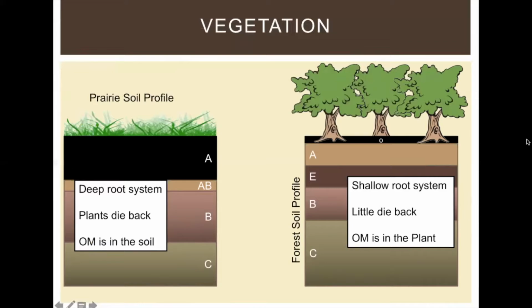They have more of a shallow root system and have very little dieback of roots. The dieback of roots and aeration of the pores of the roots may increase organic matter production, but it's really when the trees and shrubs drop their foliage, the foliage is left on the soil surface, and this decomposes into the soil and adds to the organic matter content.